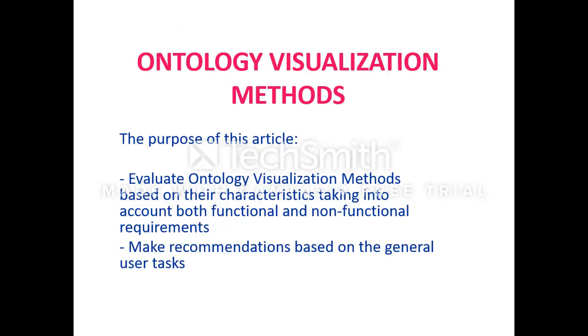Now that we have a better idea of what an ontology is, let's delve into different ontology visualization methods. We will explore their characteristics and the recommendations made based on the evaluation of their characteristics and features. Such an overview of techniques is useful for choosing an ontology visualization for a specific application, taking into account both functional and non-functional requirements such as navigation capabilities or ontology size, as well as the tasks that are related to the specific domain.